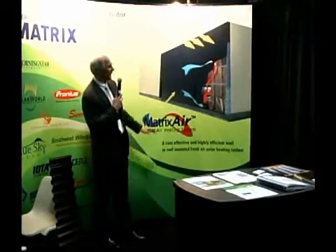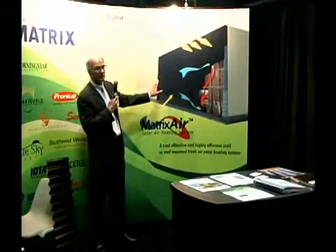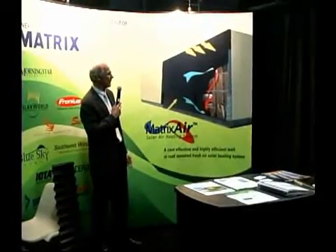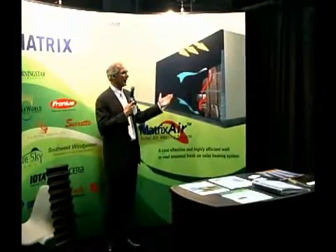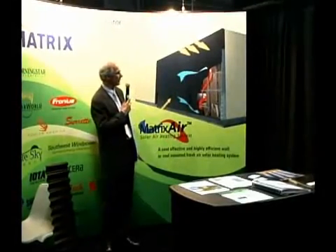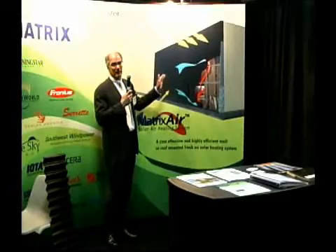We also have a similar product, which is a transpired collector, which can be roof mounted. While this particular product is designed to be mounted on a south facade, or slightly east or west of true south, not all buildings are configured for that. In some cases, the south facade could be covered with glass, it could be the front entrance, or the owner may not be in a position to reclad the building. In those cases, we take the exact same cladding and put it up on the roof in a triangular, modular system, which can then preheat the make-up air units feeding the building directly.